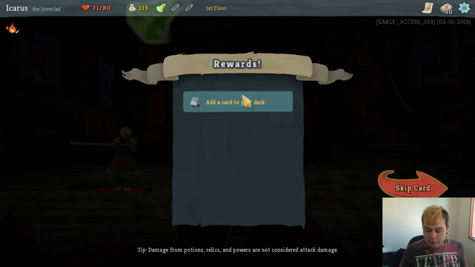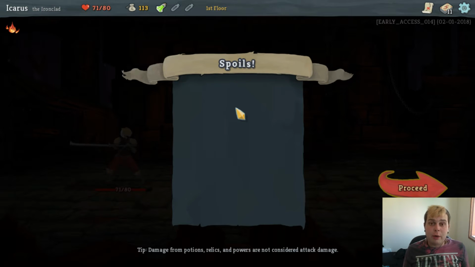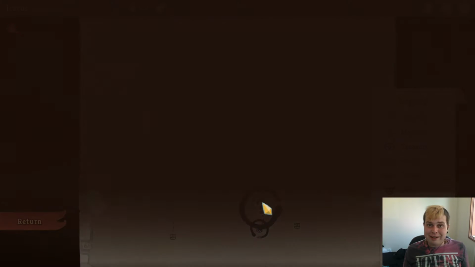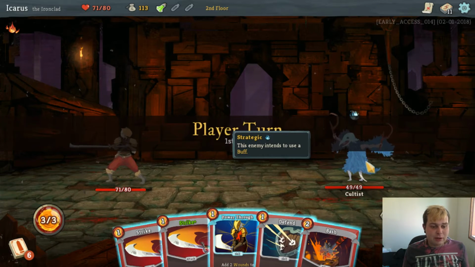Alright, got 14 gold, dexterity potion, and... I don't know what card it is I just chose. That was an accidental click, so we will never know. What the fuck is that? Ah, cultist. Alright.